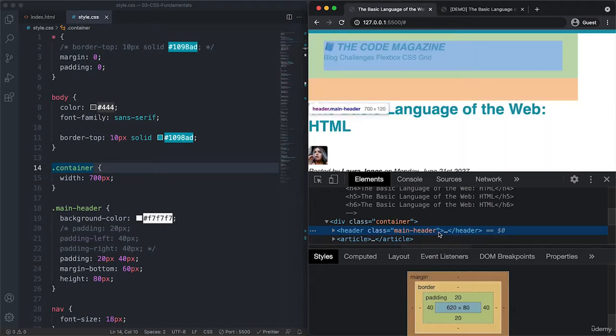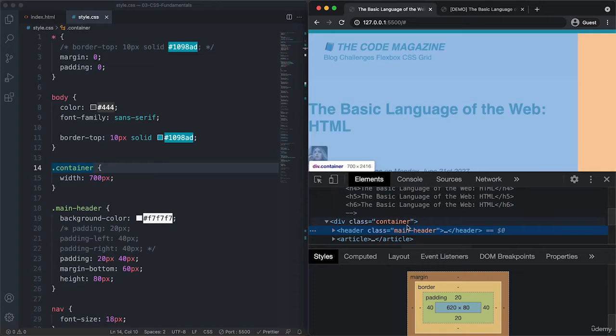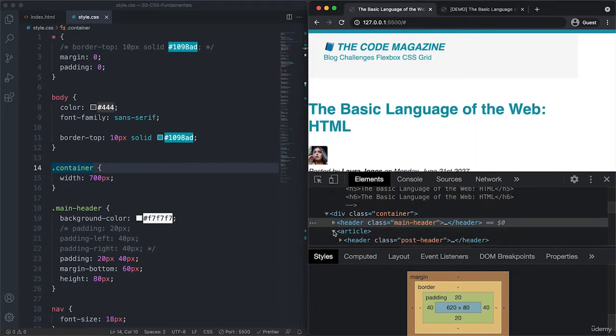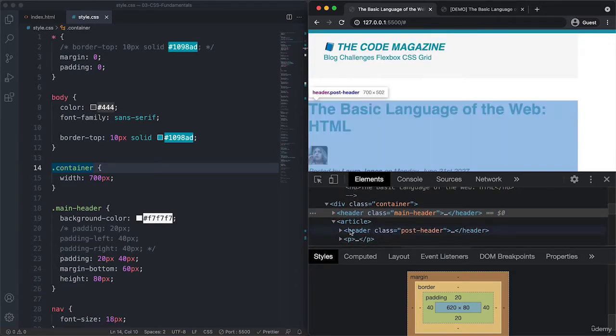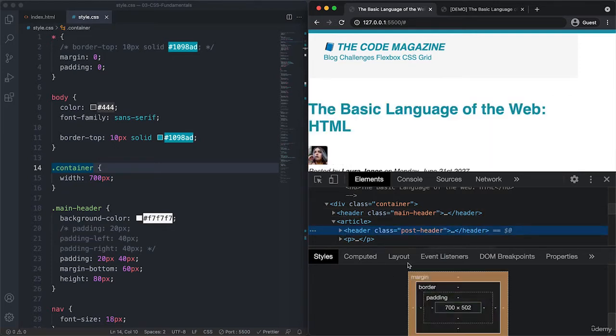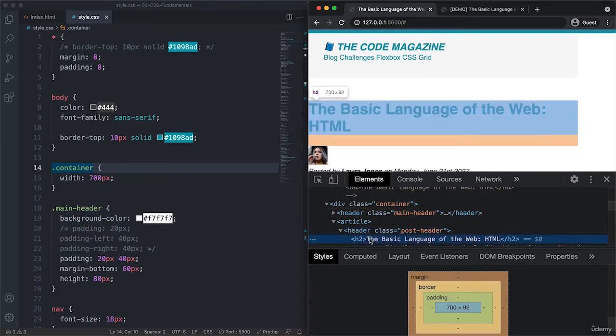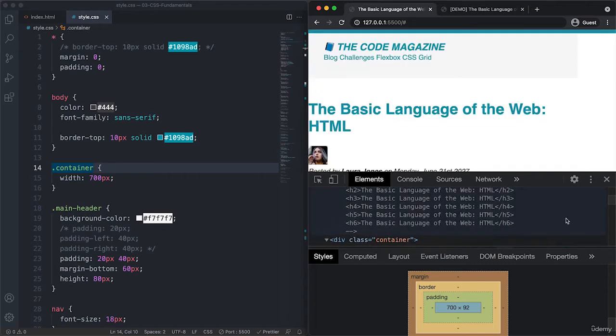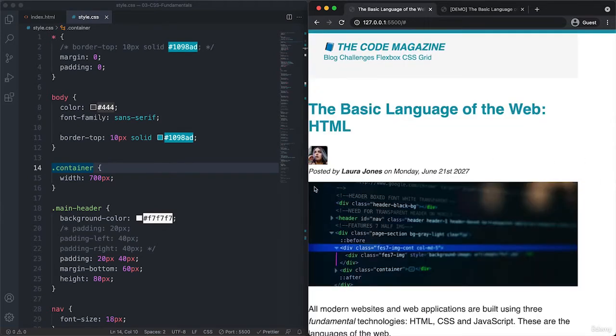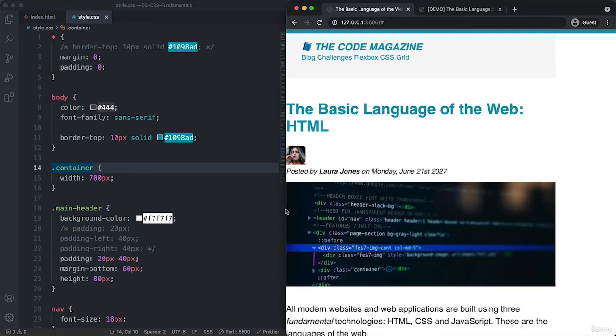Okay. So this has nothing to do with inheritance or something like that. Instead, it is simply the logic that the child element can never be wider than the parent element. And so if the parent element is 700, then all the others are going to be 700 as well. So this one, for example, is 700, and the H2 as well, and so on and so forth. Right? The same goes for the image, of course, which is 100% of the parent.